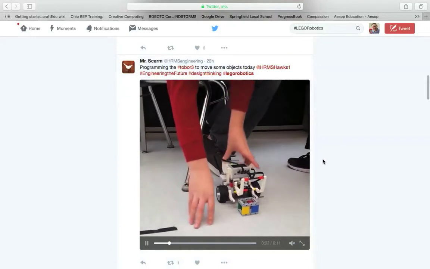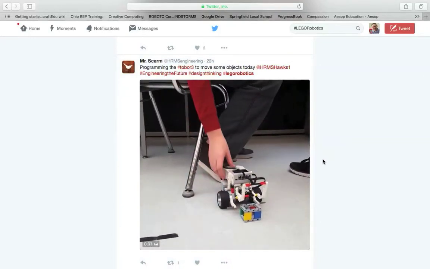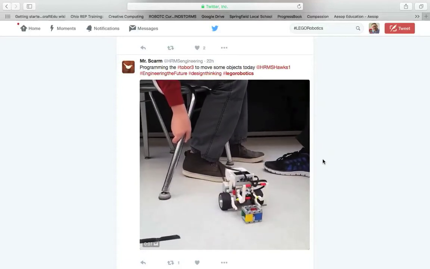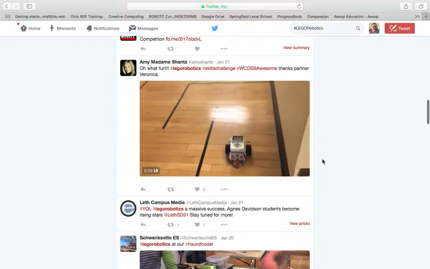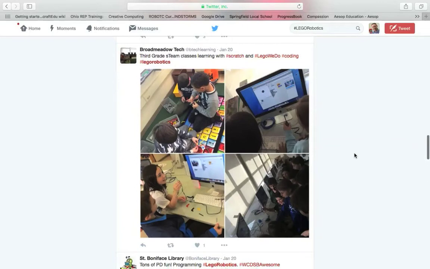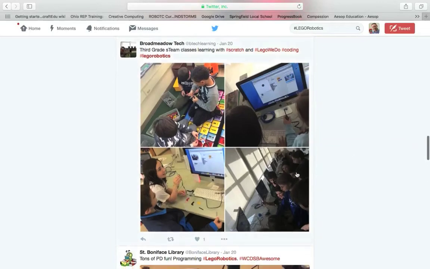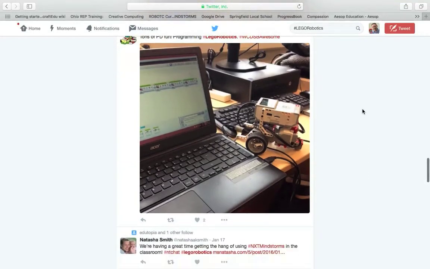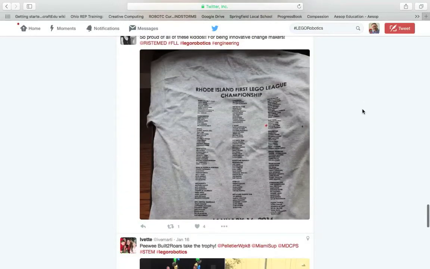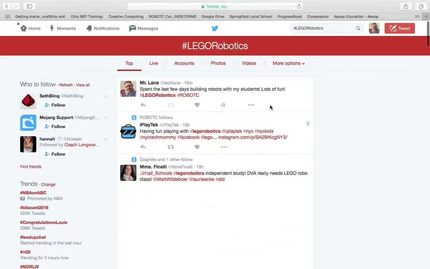Here's another one. Some students, looks like younger students, they're working on getting that block and making it move the block someplace. Yes, very nice. They've got the arm going up. So I can see different people who are posting using Lego Robotics. They're using the WeDo. Love that. That's for younger kids. Not sure what these kids are doing. It looks kind of like a WeDo. Maybe they're doing some EV3. Oh, they're using some Scratch right here. They're probably using some WeDo. Oh, it says WeDo right there. So basically that hashtag has allowed me to find lots and lots of posts about people doing things with Lego Robotics.